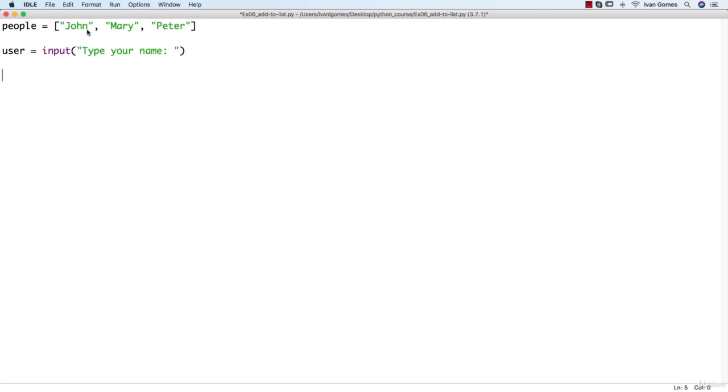Now we know we can use the append method. So people.append. What do we want to append to the list? The name of the user. And now we just print people. We could write something here, like, here's the list.